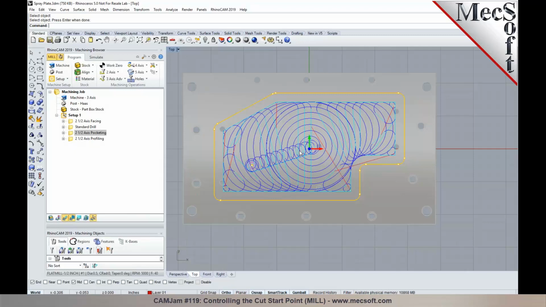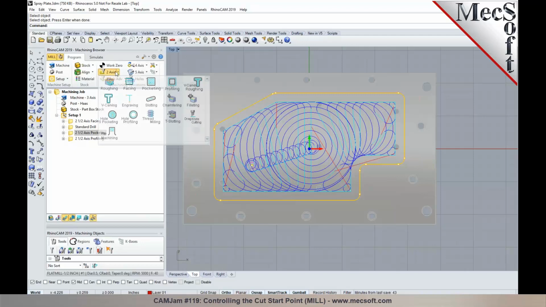Now, one thing I want to point out here is you want to make sure that the pre-drilled hole or the start point that you're picking is inside the boundary of the pocket and not outside. I can't pick a start point over here, which is past the boundary of your pocket region, or on the edge. It has to be inside the pocket where the cutter can plunge and then create its entry motion.